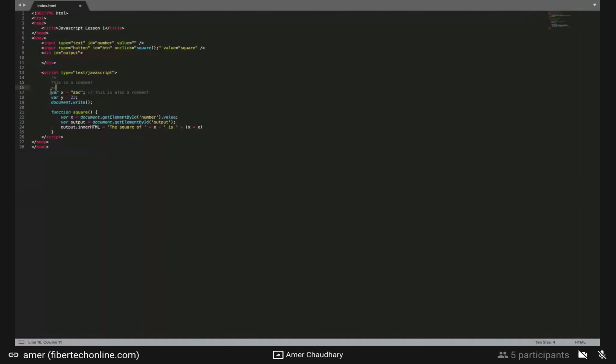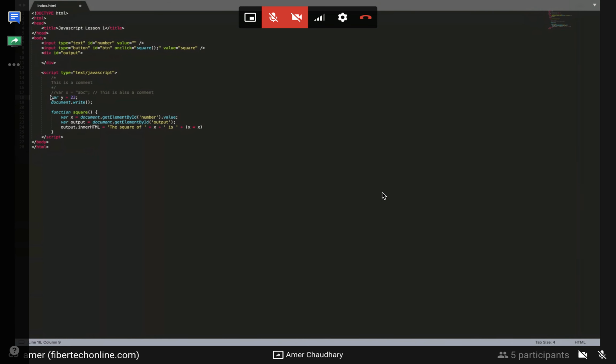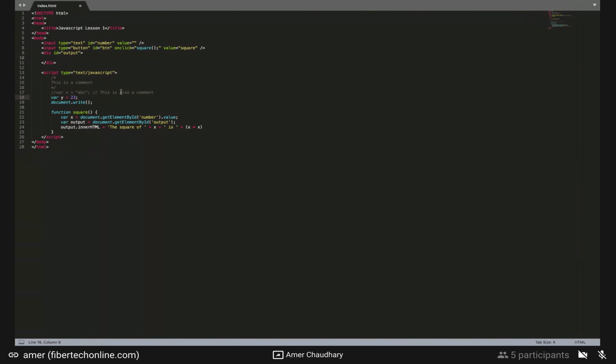So if I didn't want this line to execute, I can comment it out, so it becomes a comment and it doesn't get executed. So I'm going to comment these out so they don't get executed. Now my only JavaScript thing that's executing is this function square. Because comments are not code, they're just helpful. They can be used to comment out, to make the code not executable.